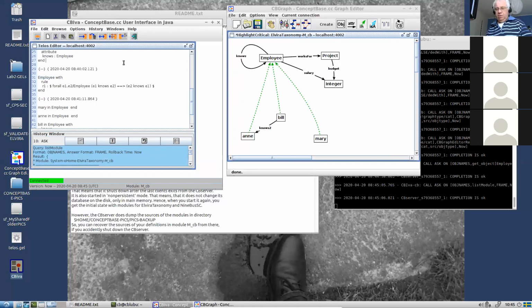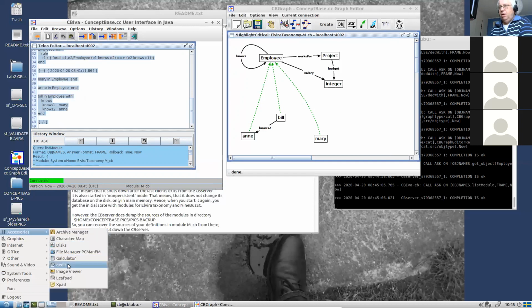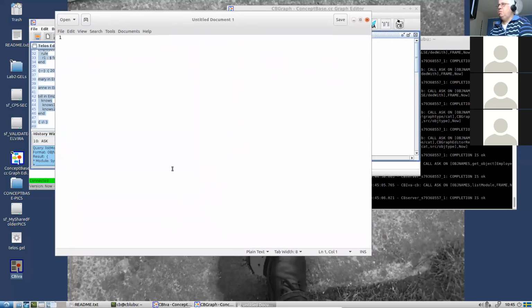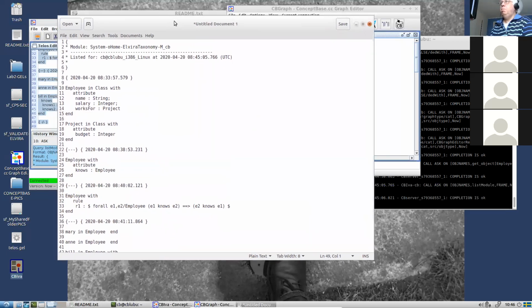Now you may want to save that, and then you press Ctrl-A to select everything, and then copy. Under accessories, you have a text editor, gedit. It's a bit like Notepad++. Then with Ctrl-V, you paste it.